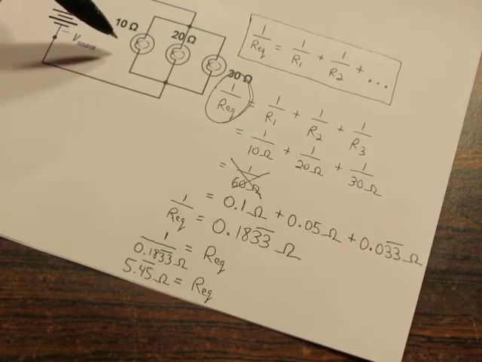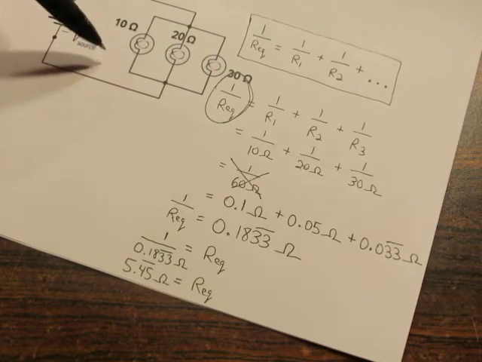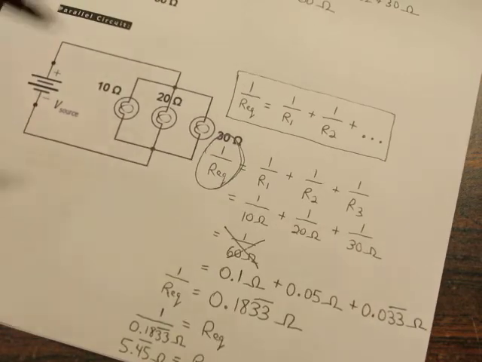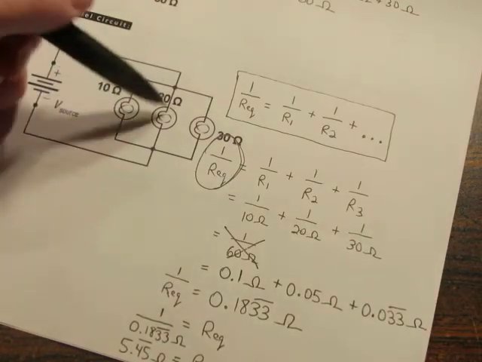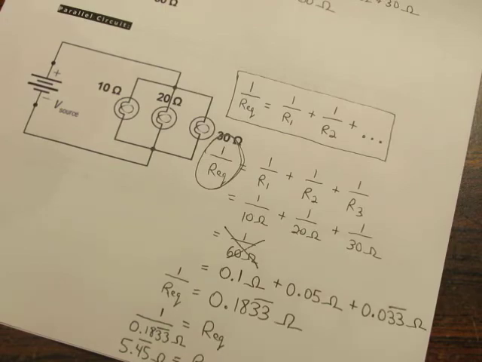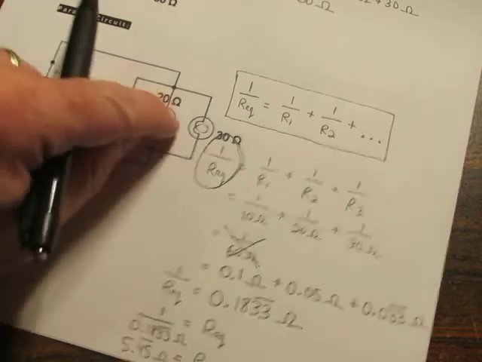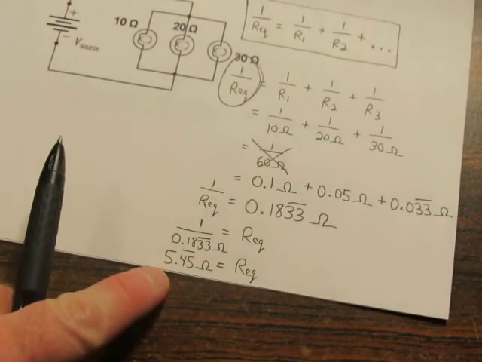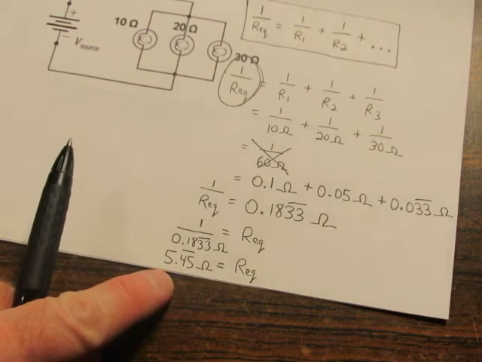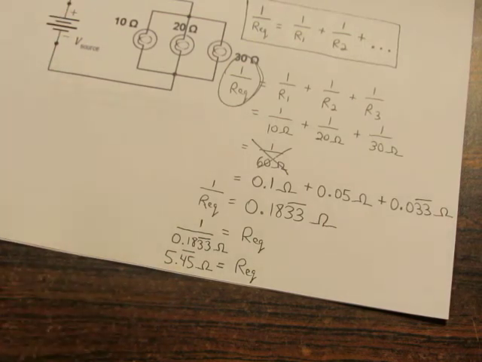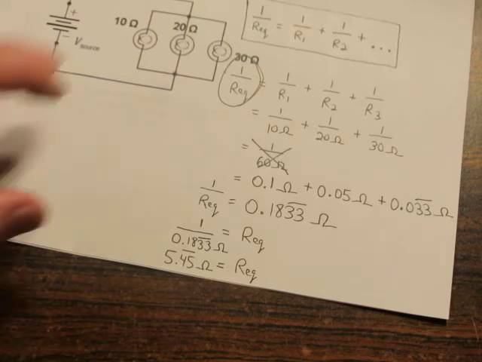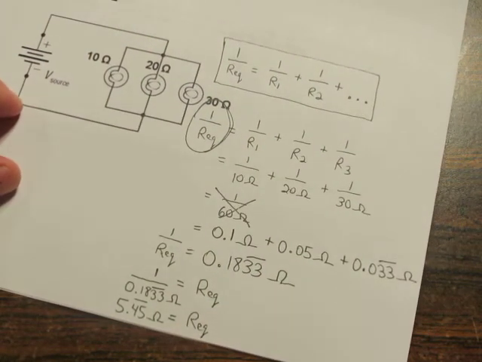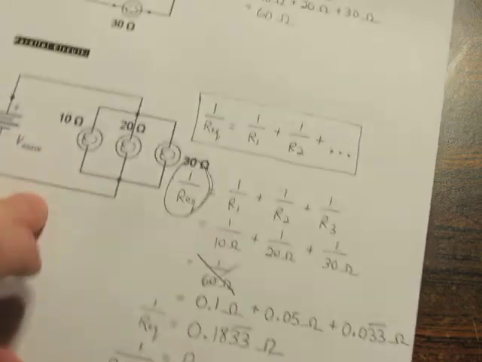So you can see, this is why we don't like to say total resistance, because if you're looking at a parallel circuit, you're going to think, oh, the total is 10, 20, 30. It's somewhere around 60. The total of those 3 resistances is actually only 5.5, which is kind of weird. But that's the way parallel circuits work, and that's why you really just have to follow the formula. And don't ever try and guess.